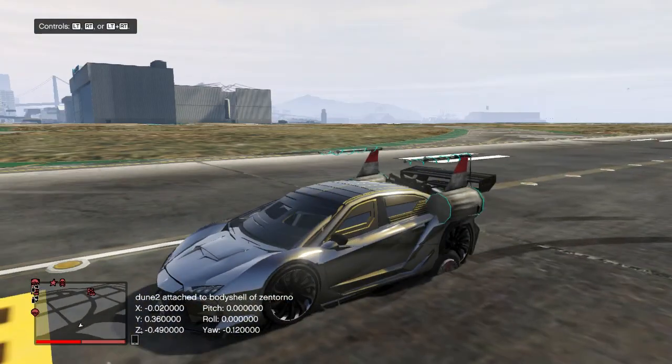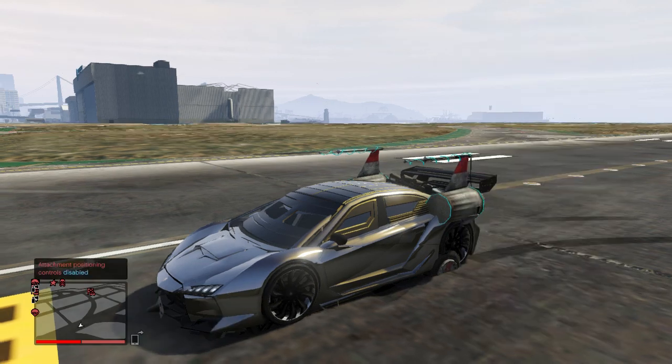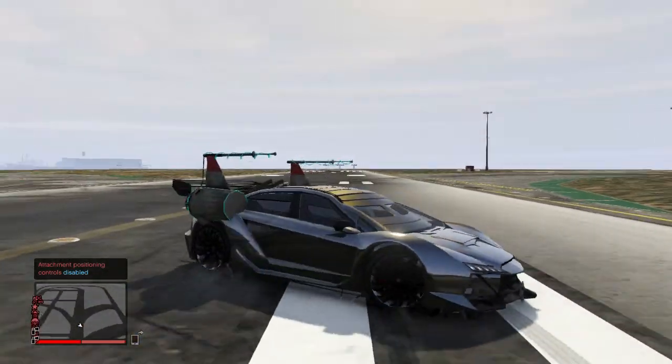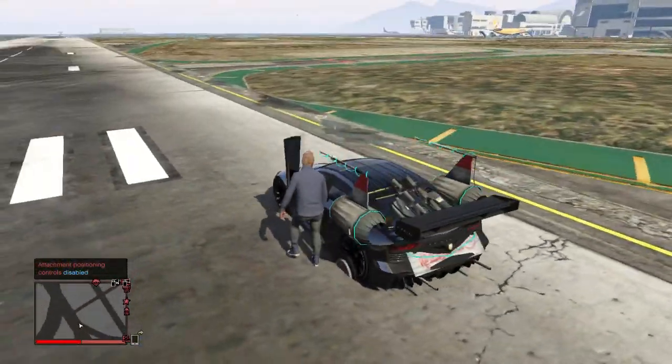So this is the Back to the Future car, and what you can do is make sure you take it out of adjust positioning, and then you can drive it around. Okay. And then you can get out of the Zentorno.